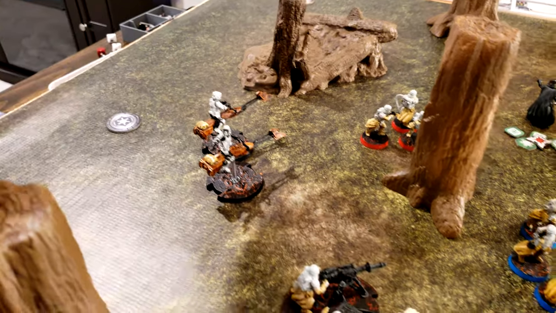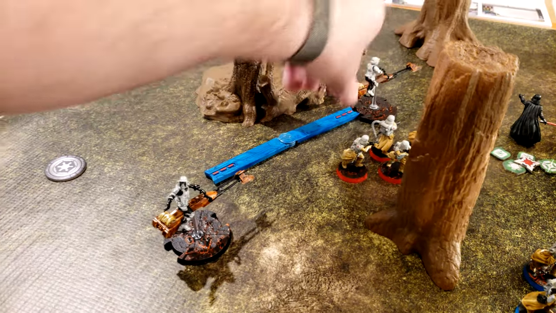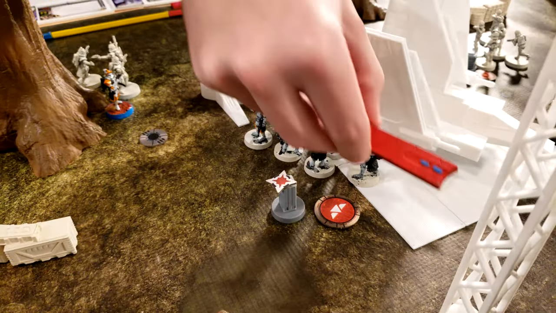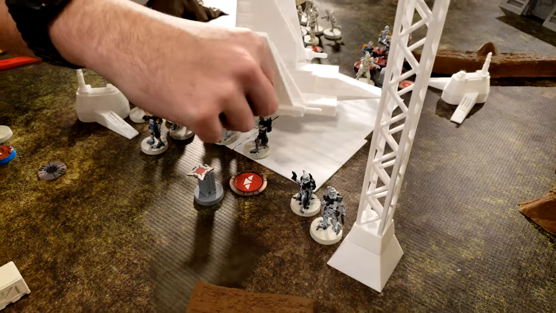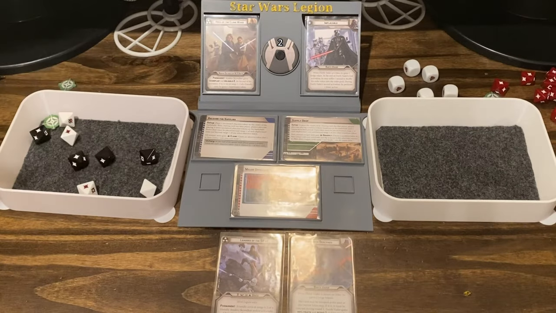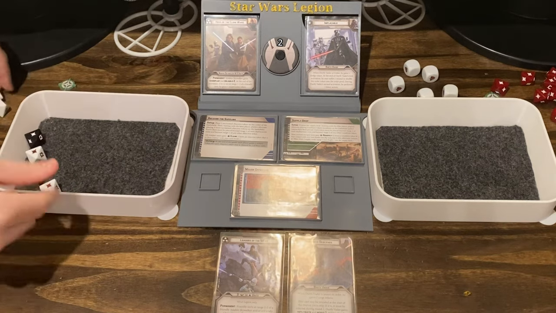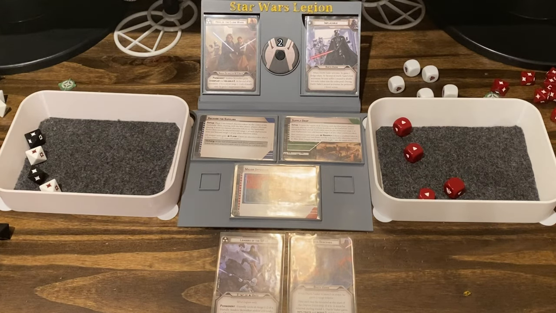Okay, go with the speeder bikes. They're going to take their compulsory move to go to here. And then they are going to take a dodge and a standby. These guys are going to move over to here, and then shoot at the green squad. So four so far, and I will spend the aim. Four. So four. Made three.